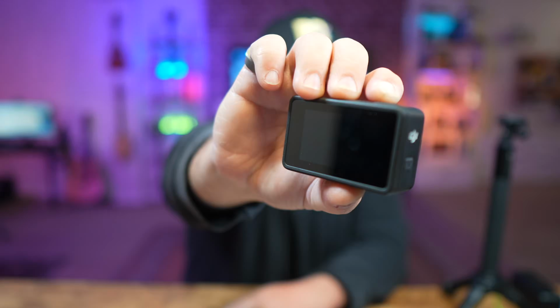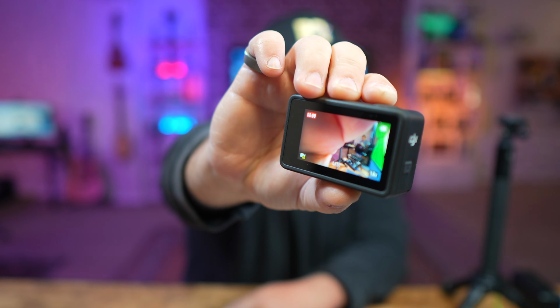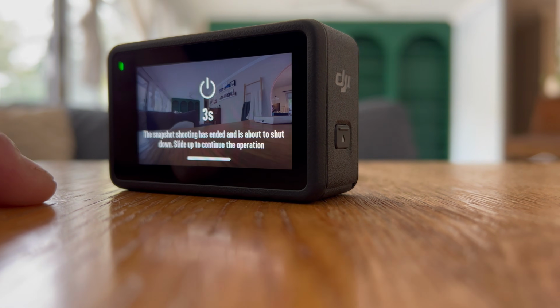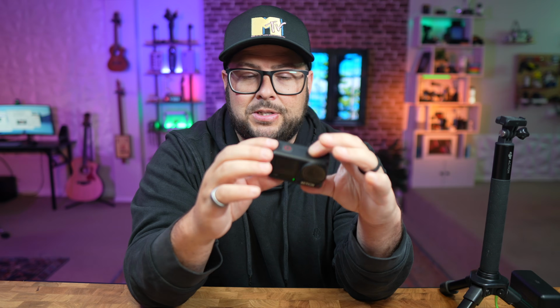You also have quick capture on this. And what's cool about that is if you power this thing down, when you hit quick capture, it'll start recording from the last settings that you had, whether it's a custom preset or a time lapse, and it starts up within seconds and starts recording. And then when you want to stop, instead of just automatically powering down, it gives you the option to swipe up to keep your camera on, which makes it so much easier. Like if you're trying to do quick shots, like if you're traveling and you get the camera out, you can hit the button, it goes up, it starts recording. But sometimes you just want to stop that and start recording somewhere else. You don't want it to turn off completely. So that actually makes it a lot more convenient.